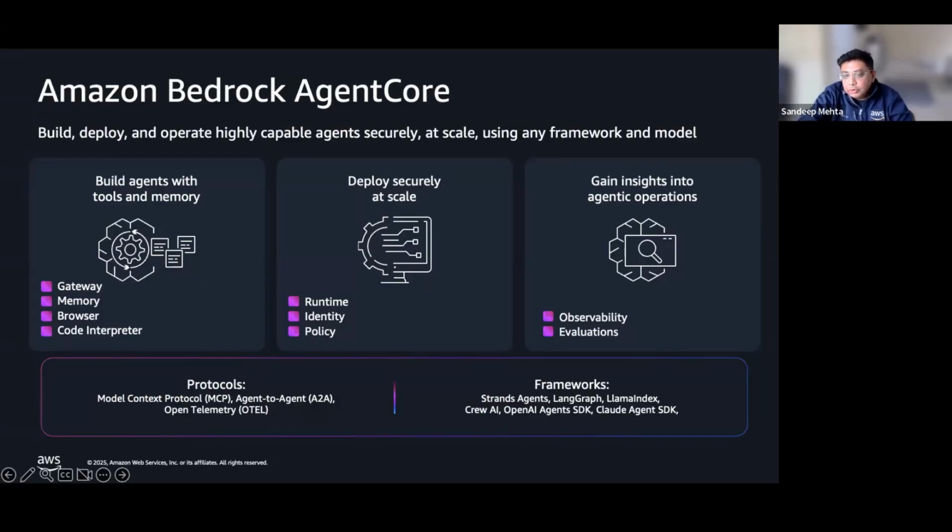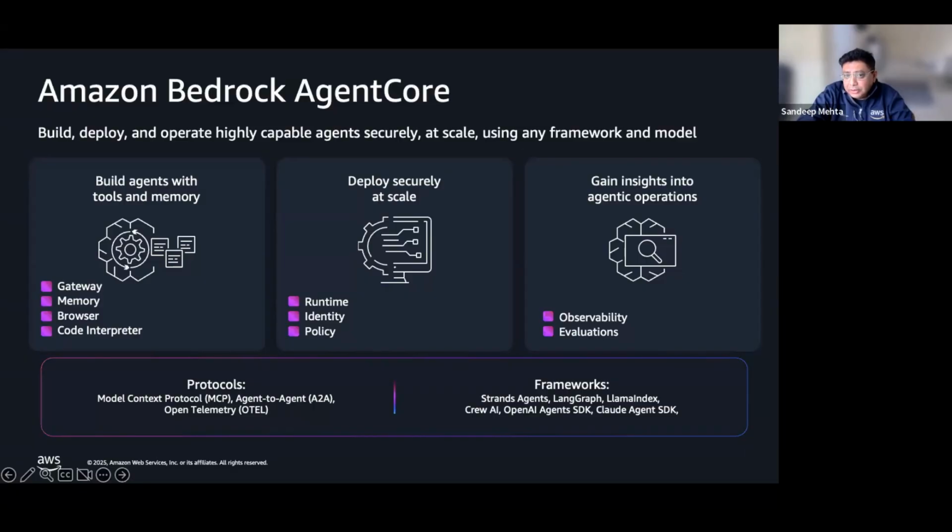But you also want observability. You want to know what happens when your code is executed, who is accessing your application, which APIs are being called. So this observability is built in as part of Bedrock Agent Core. Behind the scenes, we use CloudWatch, but it is available on the Agent Core platform.